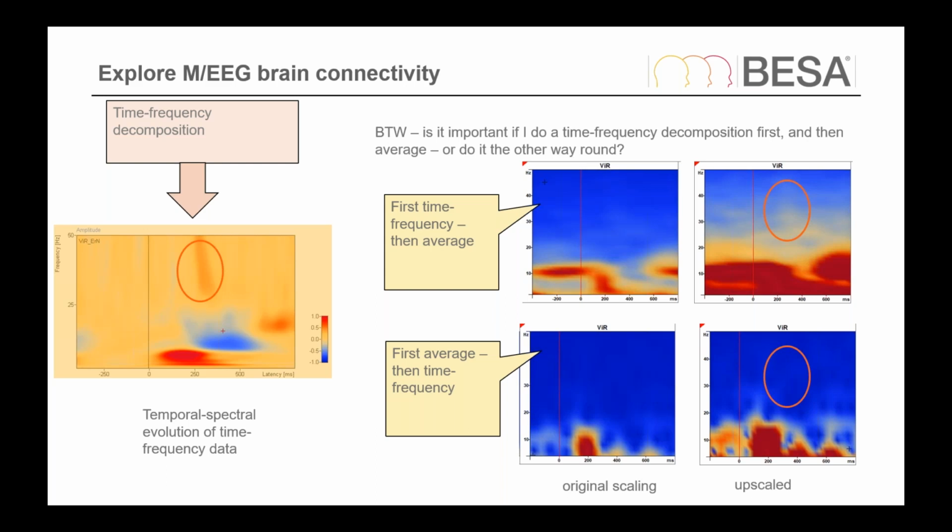So something that really has a gamma activity that I can detect if I first do the time frequency decomposition and then average. But if I do it the other way around, then the averaging will already cancel out my high frequency activities because they're not strictly locked to the stimulus. So I will never be able to analyze them. Or to turn the whole thing around, not only does time frequency analysis give me a rundown of the frequency content of my data at any given time, it even reveals relevant signal that's related to the stimulus, but not necessarily perfectly time locked.